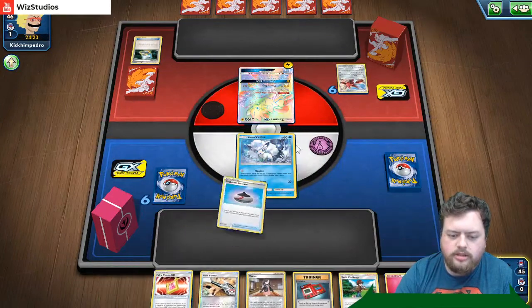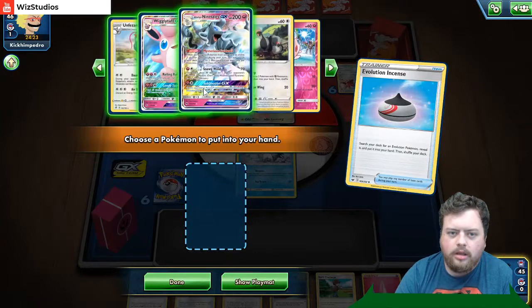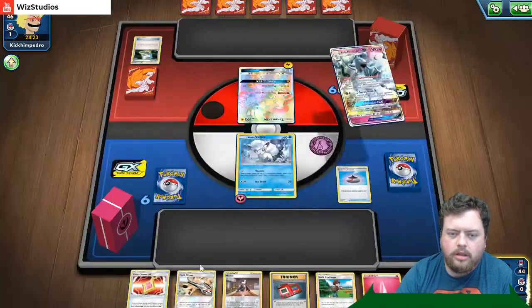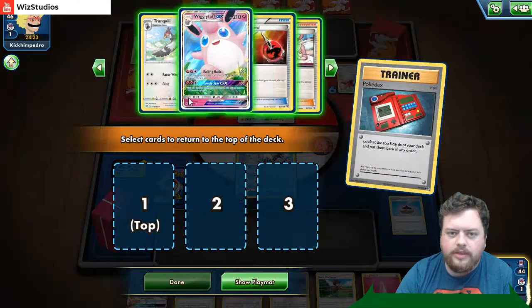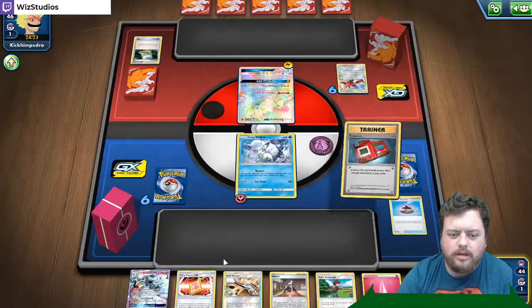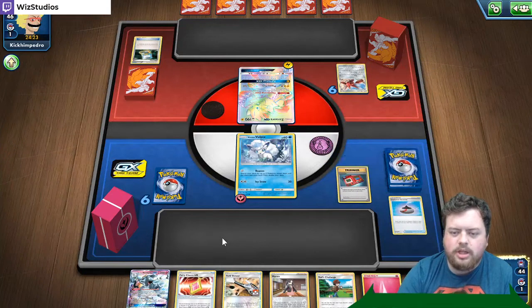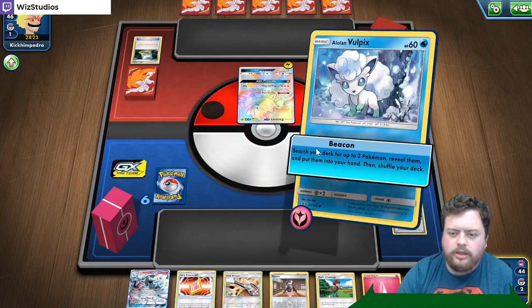We'll go ahead and attach this to you. We're gonna go ahead and use our Evolution Incense here. Pull Alolan Ninetales here. We can't use the evolution this turn, but it is nice to have. We'll use our Pokédex as well. Actually pretty worthless here. Nothing that I really want up front. Because I'm planning to use Marnie next turn, the Pokédex is just going to be blown away. Let's just go ahead and Beacon now.